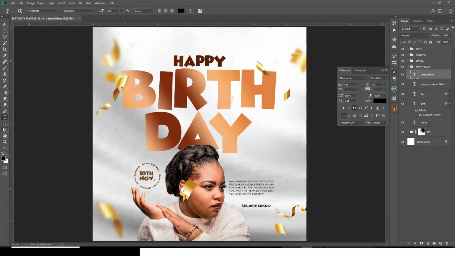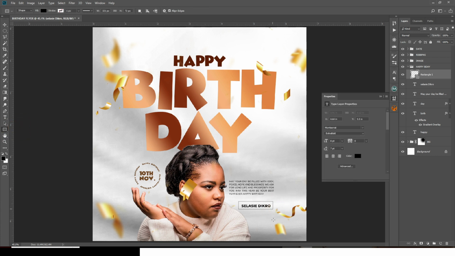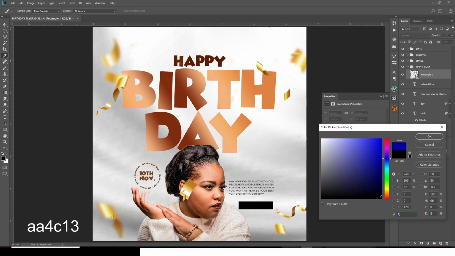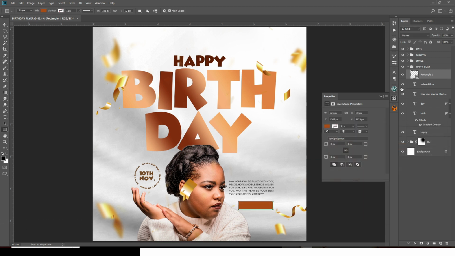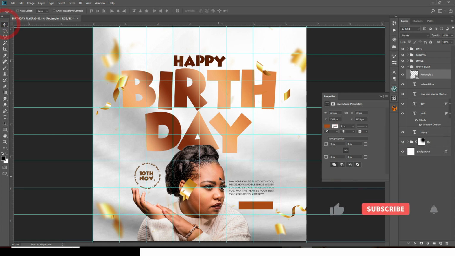And then let's pick the rectangular tool and just draw a rectangle around it. That's all, nothing much. And then double click it and let's choose AA4C13, enter. Now you also want to click on your move tool. Now you want to move it here. Alright, that's it. And then drag it up.